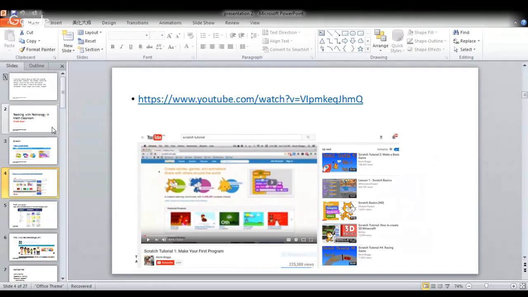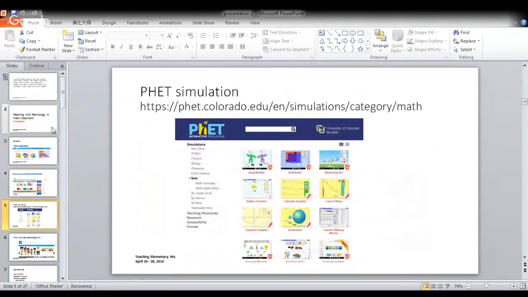I guess it will be worth sharing in our class. Okay, so I'll create a discussion forum after this, discussing more on how to use this technology in our math classroom. Okay, another one: how many of you have used PhET simulation in your classroom?